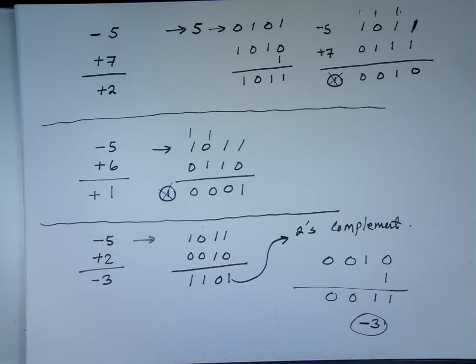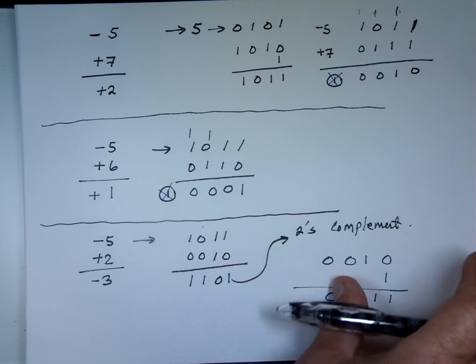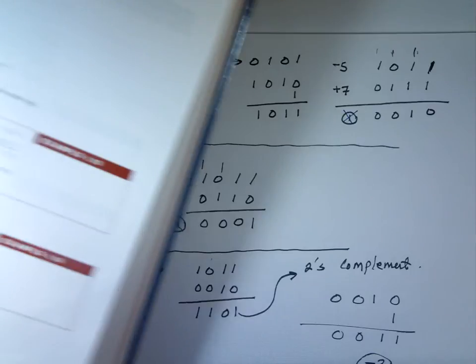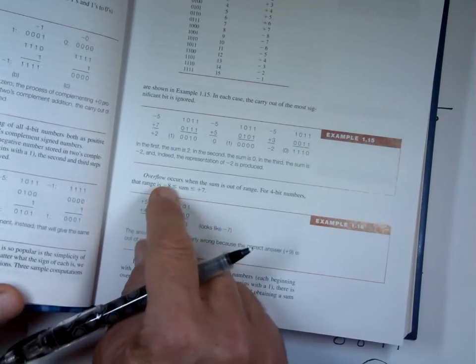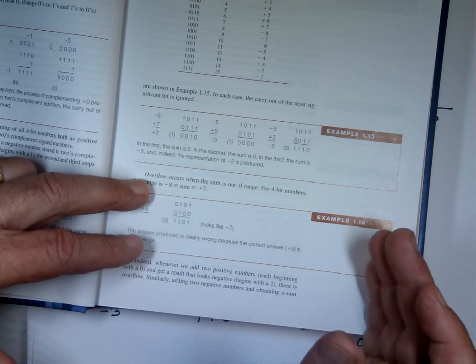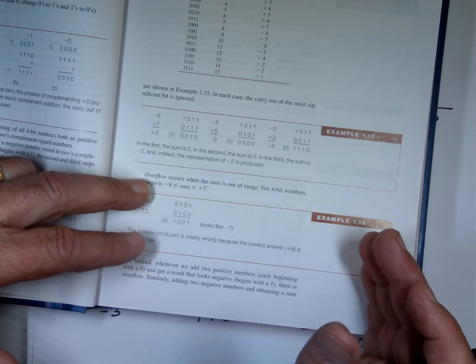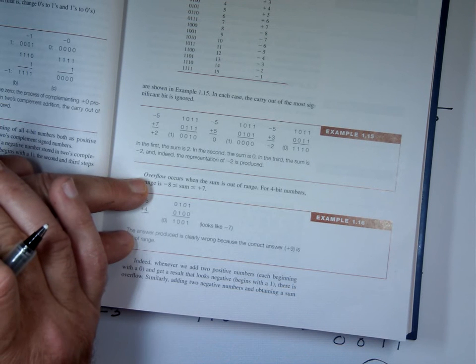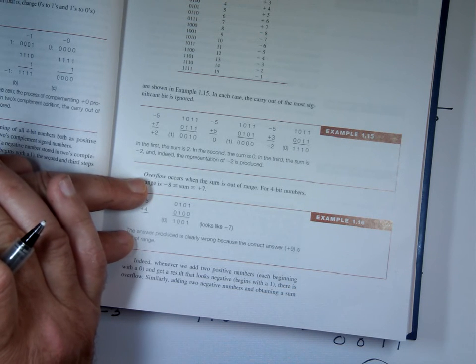Now here's what you have to remember. When you're adding 4 bits together, you're going to have an overflow if you're adding the same sign. Like, for example, 7 and 8. 7 and 8 is what? 15. You're okay there. 8 and 9? What's 8 and 9? Is that more than 15? You have an overflow. Or negative numbers. What's negative 10 and negative 7? Negative 17. Overflow.